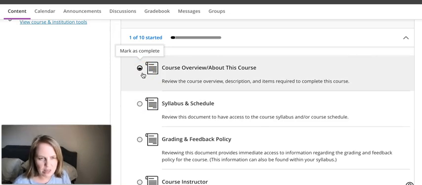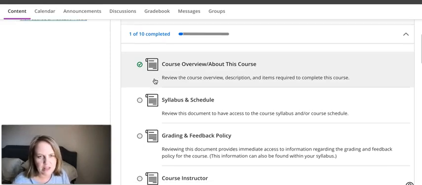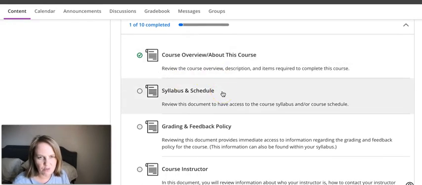If you want to mark it complete, meaning that you read through it all and you know what's in there, you can click on that little circle, and it check marks it for you. It's just a way for you to keep track of what you've already read through. You don't have to do that. It's for your own benefit.